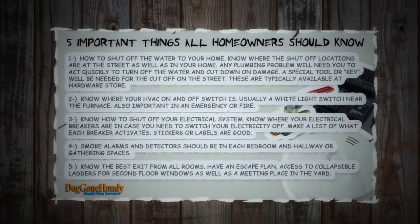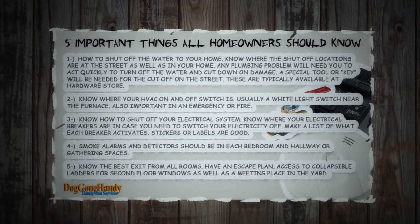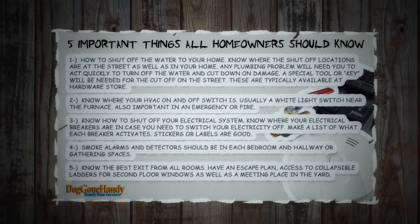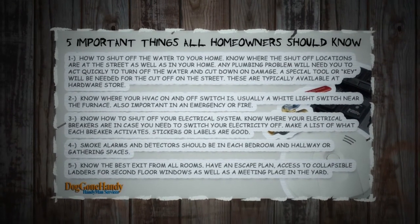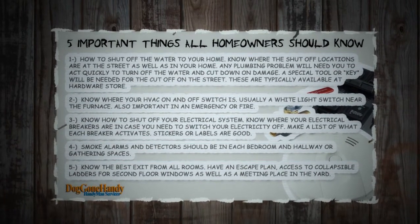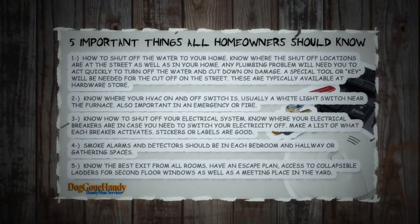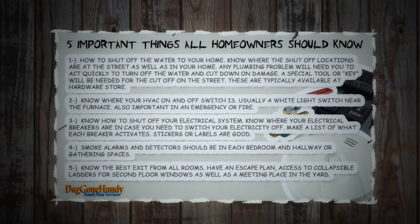This is very important. If you have an emergency and you have a little bit of time on your hands, I know in an emergency you're helter-skelter, but if you're in the basement or in your room where the furnace is, the AC, and you have a second, shut that off. Nothing worse than a fire in your house, which is bad enough, but you don't want it sucking up in the returns and blowing out the vents. So shut it down if you can, if you safely can.